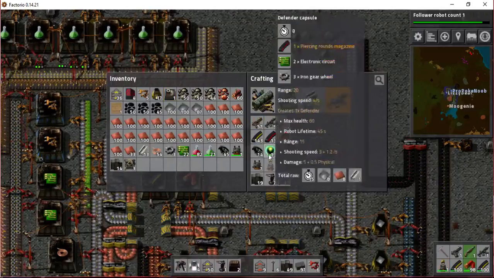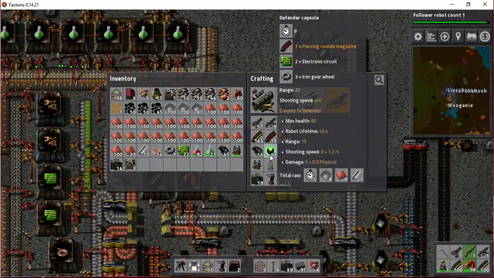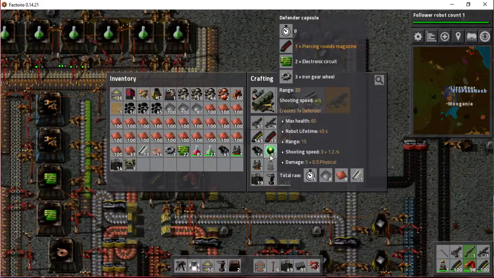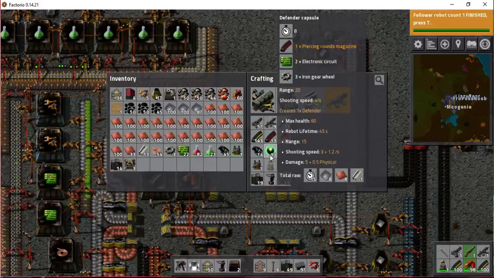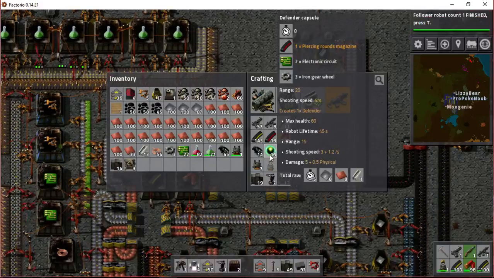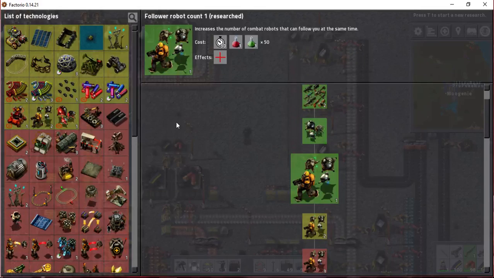Okay, so now, what the hell is that? What is Defender Capsule? Oh my god, we have robots, guys. What's that? You have Golf With Friends now? Sweet. Ooh. How do I get my follower robot? By upgrading, of course. You have to make the robot first.